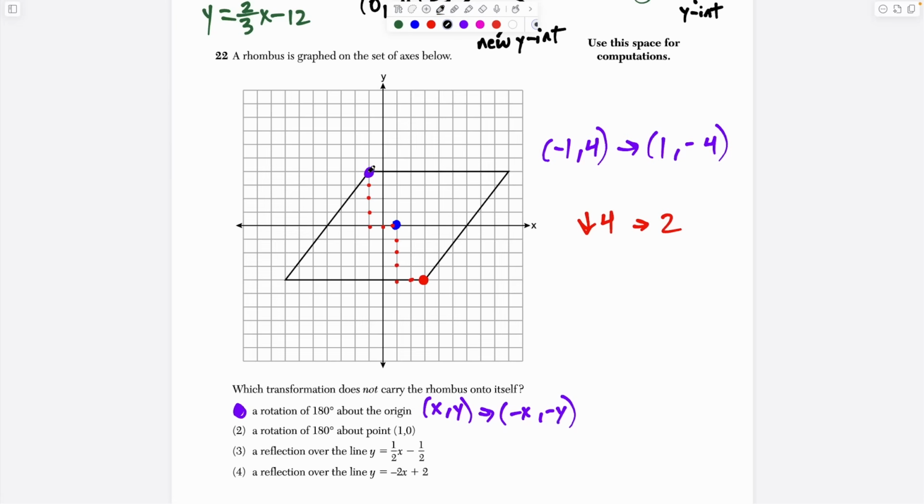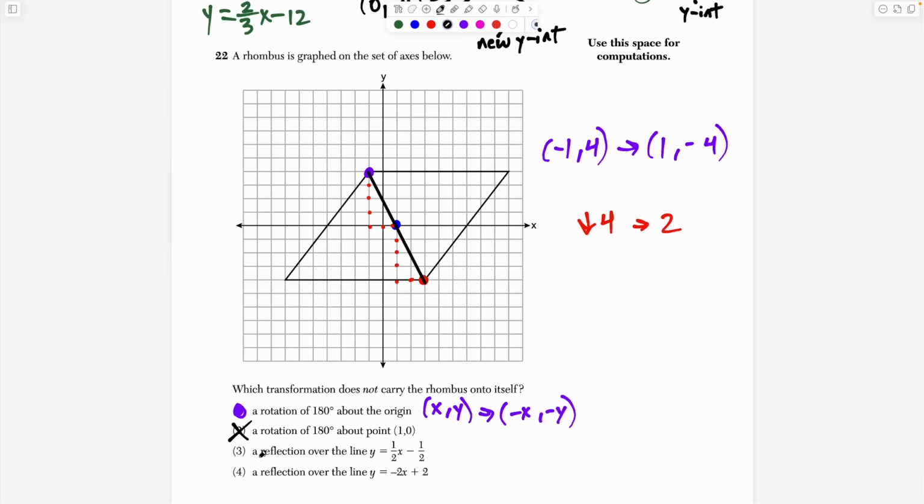If I just draw a straight line here, see how this also models the rotation of 180 degrees. If I were to spin this point in circular motion, it would go 180 degrees to this point in red. I know it's 180 because we have a straight line, and the measure of a straight angle is 180 degrees. I like using the rise over run method when I have to rotate 90, 180, or 270 degrees and I'm not centered at (0, 0). So 2 actually does work, so that's why this one's out.